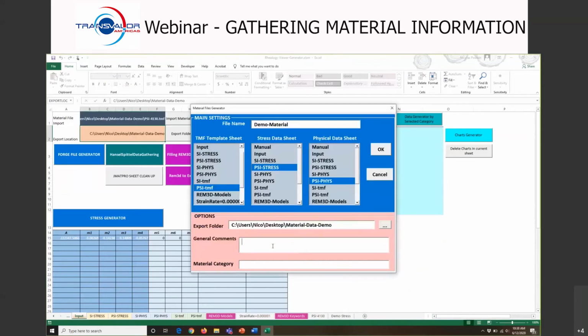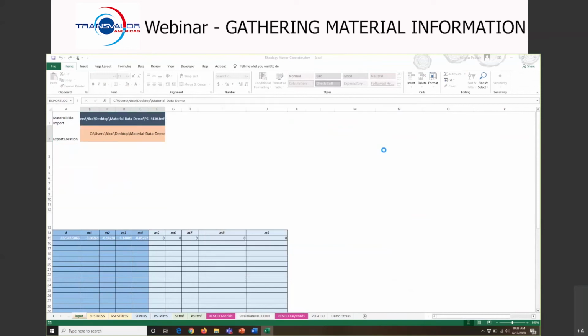Here you can put general comments, and I don't know, my file, and then here you can put a material category, whatever. Then click OK. It's going to take a bit of time too. Very sorry, we're going to go way over. The GMAT Pro should be faster. I'm not going to show you all the chart generating because at some point it's exactly the same. Let's go.